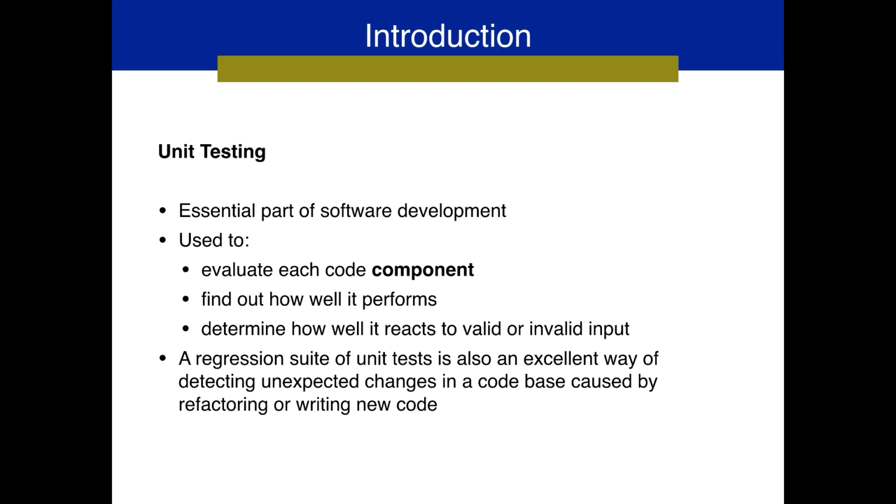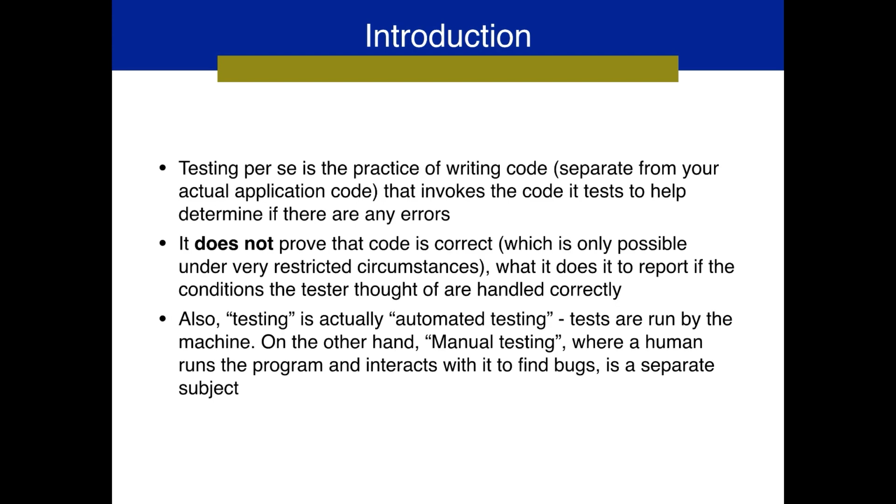We also determine how well this function reacts to valid or invalid input, so how you take care of some exceptions for these functions. And a regression suite of unit tests is also an excellent way of detecting unexpected changes in the code caused by refactoring or writing new code.